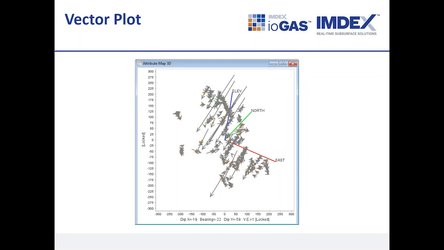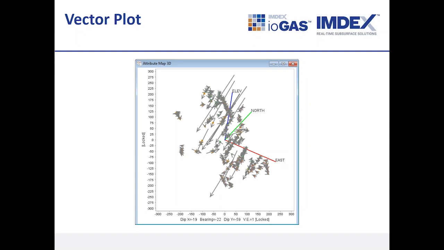Another interesting use of a plot like that is, for example, if you're doing a principal components analysis, you could plot the first 3 principal component scores as X, Y, Z directions and view them as a vector down hole. Now, I'll leave that one up to the users, but that can give you a very interesting spatial indication of how your data is varying in a multivariate sense across the drill holes.